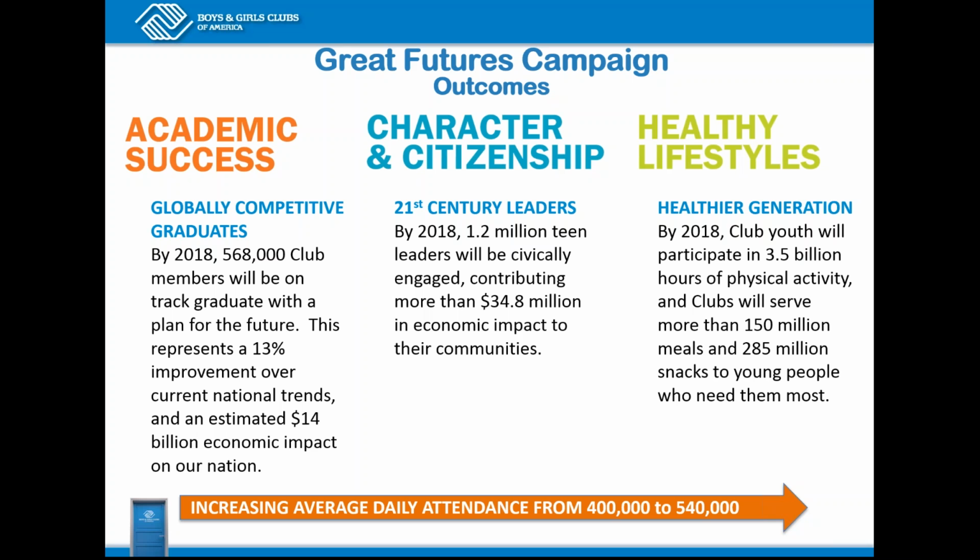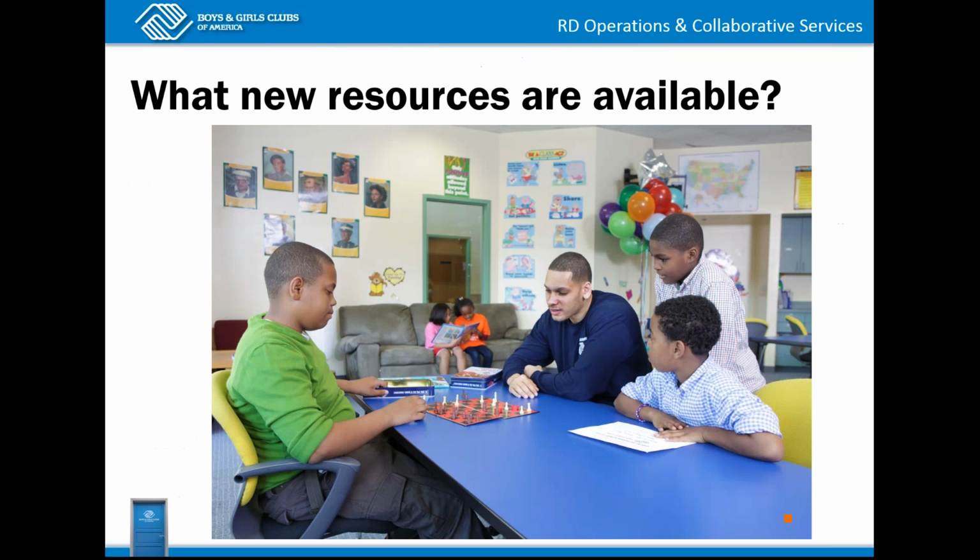The first you'll be able to download after this webinar, and it's a new Great Futures annual campaign manual. It includes an appendix which has sample appeal letters, sample thank you letters, a fantastic prospect rating tool, campaign job descriptions, a range of gift table, a sample stewardship calendar, giving society guidelines, a donor contact form, and club best practices. And all of those are just right there in the annual campaign manual.